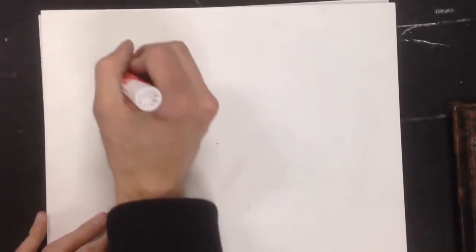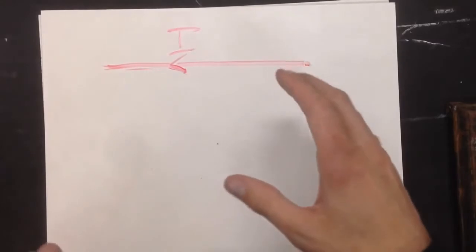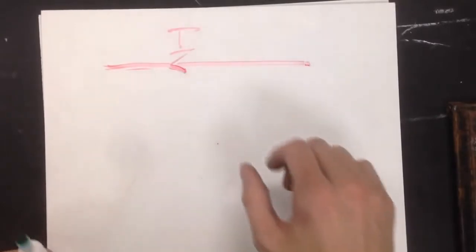But the last right-hand rule that we have is for finding out the direction of a magnetic field that the current-carrying wire itself is creating. So here's my current. Let's just say that my current is running to the left. Here's how you figure out how this current is generating a magnetic field, because current generates a magnetic field, and magnetic field can generate a current. Okay? So here's how we figure out the direction of the magnetic field.